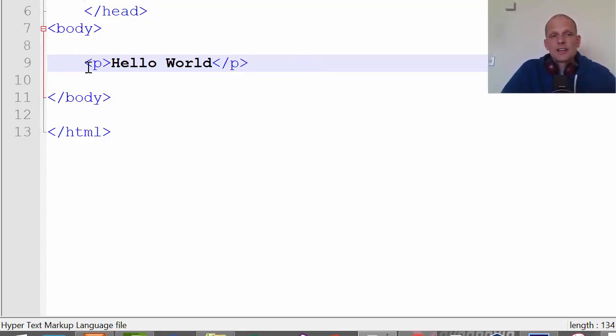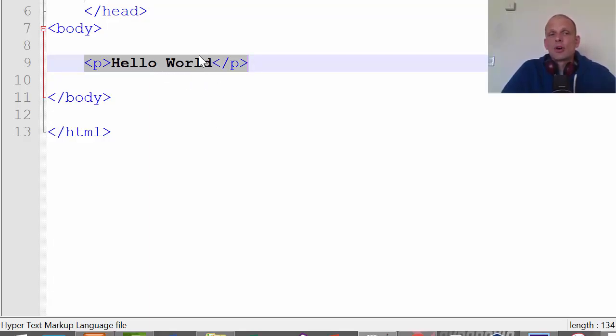One more thing: all of this together is known as an HTML element. Everything between the opening tag and the closing tag, the content and the tags themselves, makes an HTML element.